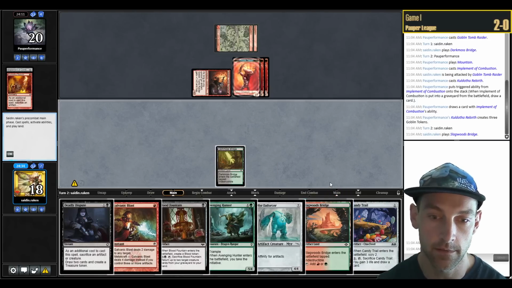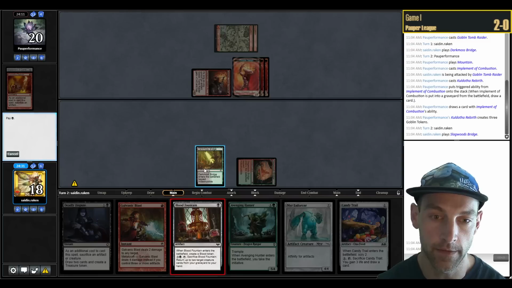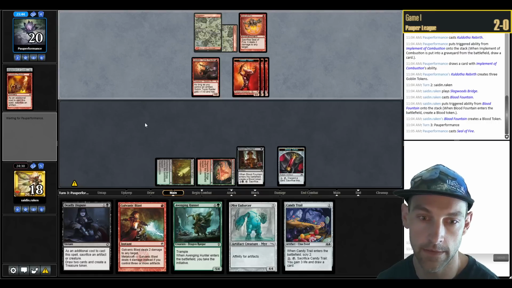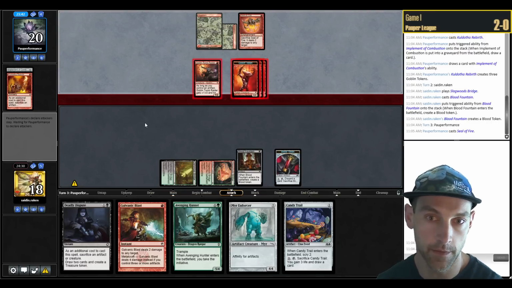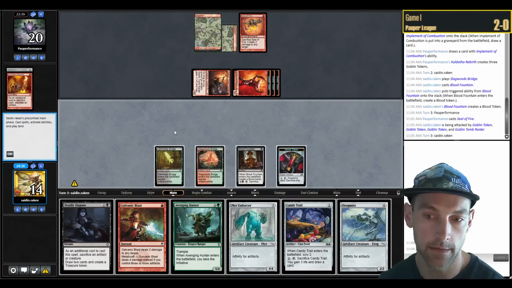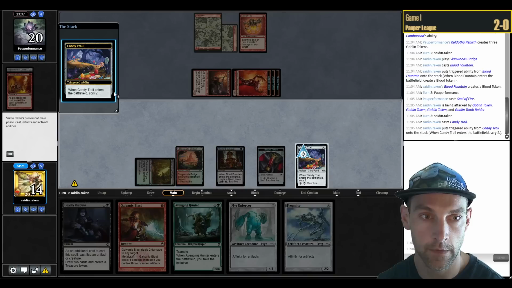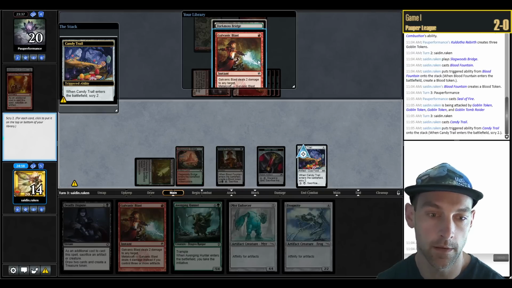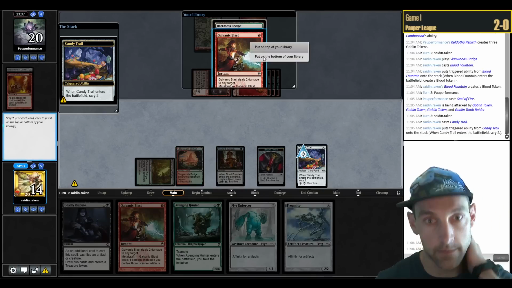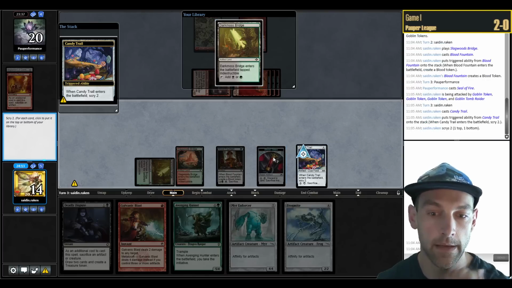Find a Candy Trail. Let's go Blood Fountain. 1, 2, 3, 4, 5. Okay, they Seal of Fire. Gets in for 4. We're good to 14. I guess 1, 2, 3, 4. So this is 5. Try 2. I don't know what I want here. I guess I do need the lands. So bottom, top the land.